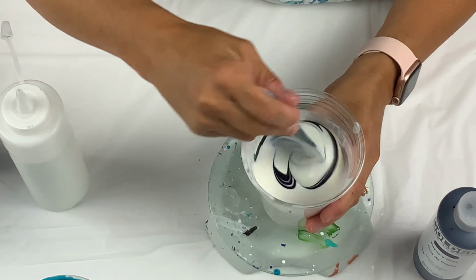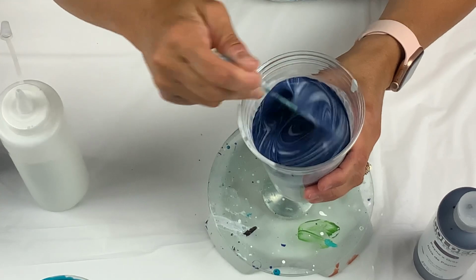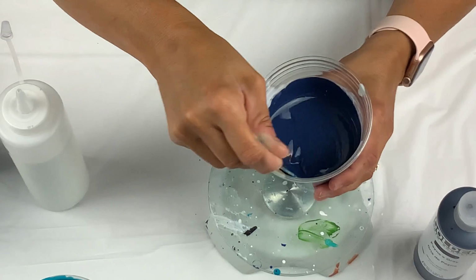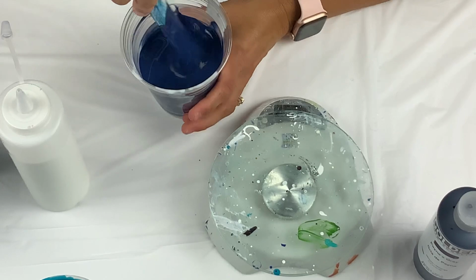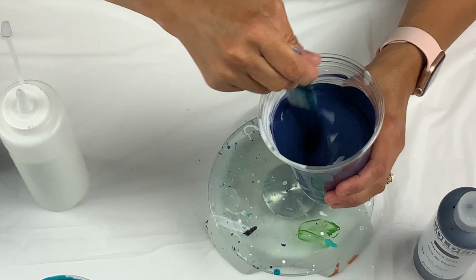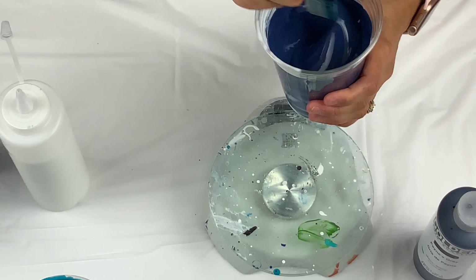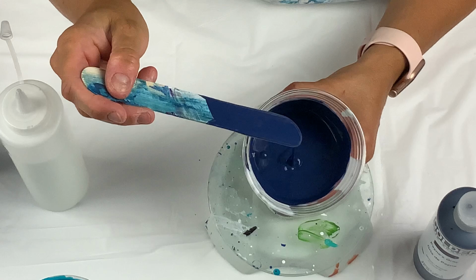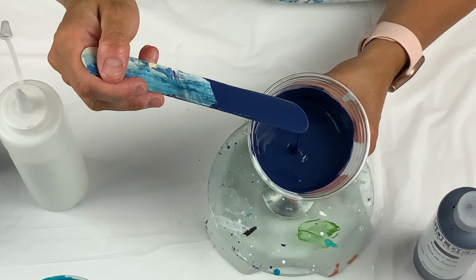So I'm gonna stir it up, see where we are color-wise, and go from there. At first it's gonna be kind of lighter. Just scrape the sides and bottom. All right, hoping you guys can see that it is leaving a mound. The color is perfect. Okay, 1 ounce is perfect for this.